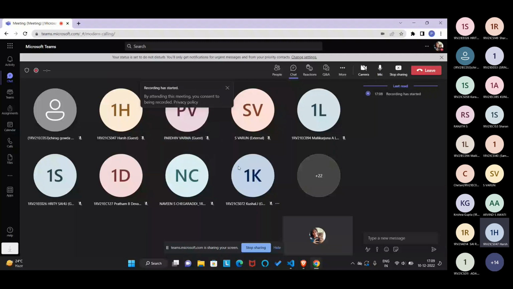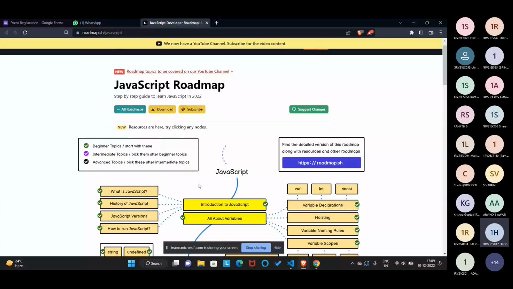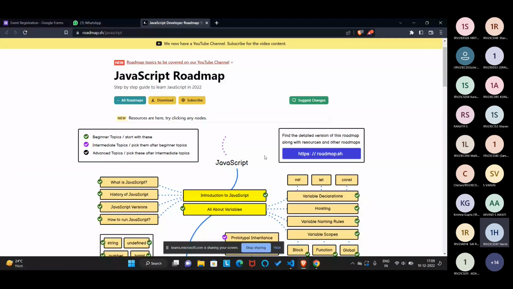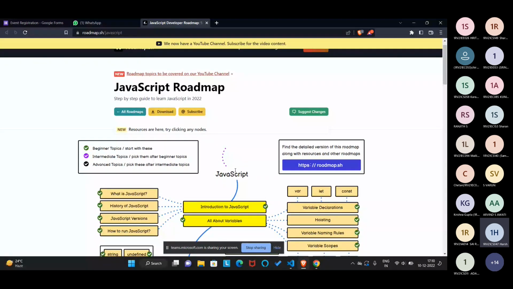So how do server side and client side languages work? JavaScript is a client side language. On the server side, you have to store the databases and decide how the database and information should work. But JavaScript is a client side language. Why do we need JavaScript? You go through many websites and see pop-ups and more advanced things. With the help of JavaScript, we can build more interaction with our users. So that's why we need JavaScript.